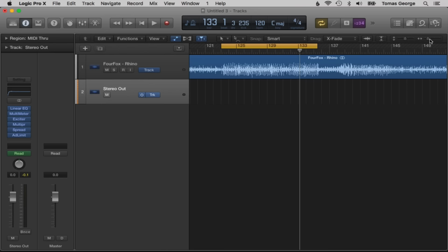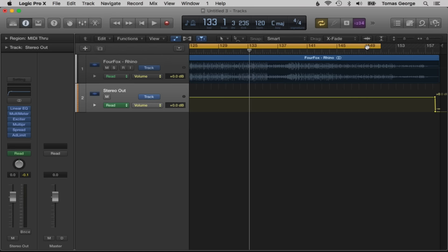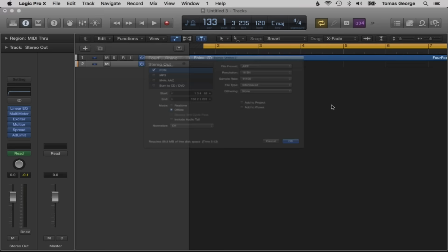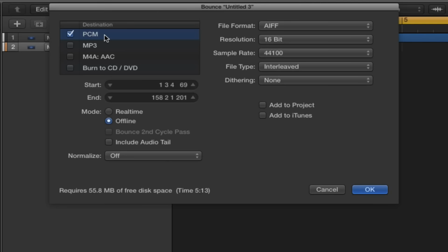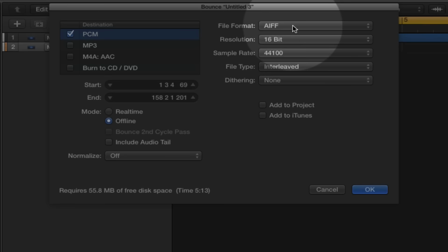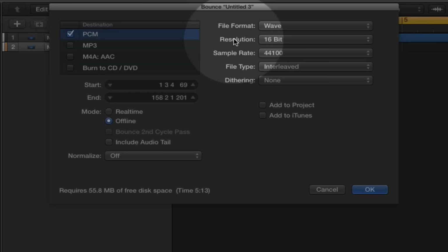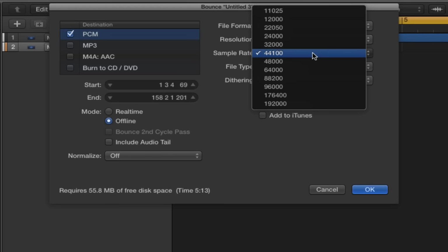So we need to find our trims here and move the cycle range to our trims. And now let's bounce this, shortcut Command B. When we bounce, let's leave this as a PCM, as this will be non-compressed. And we can choose the file format as either AIFF or wave. Let's choose wave. For the resolution, let's leave it on 16-bit because iTunes and CD is 16-bit. And sample rate, let's leave it on 44.1 because on CD and iTunes and other uploading sites, it compresses the sample rate to 44.1 anyway. So let's leave it on that.